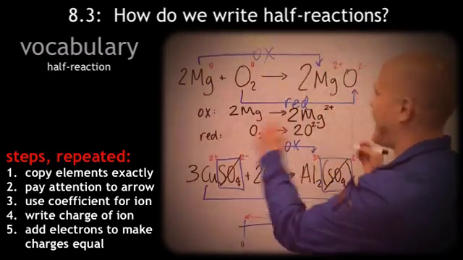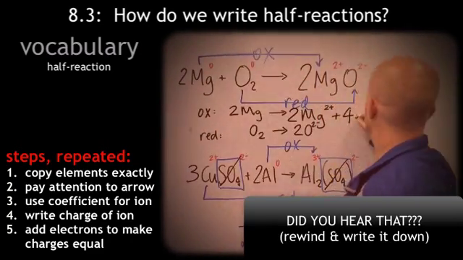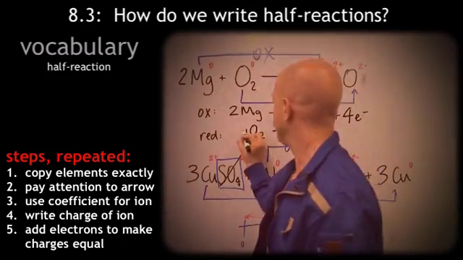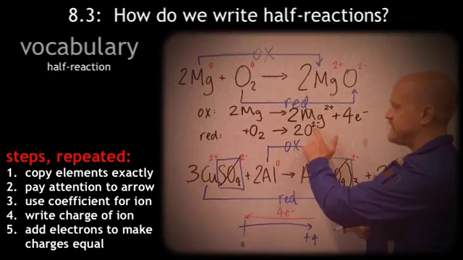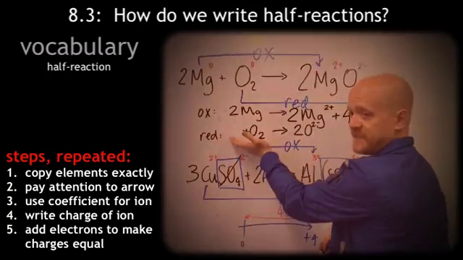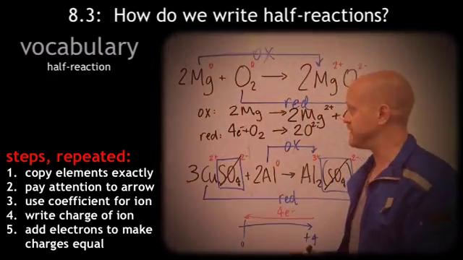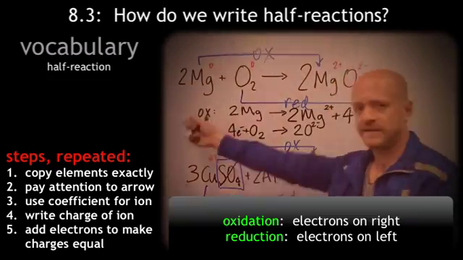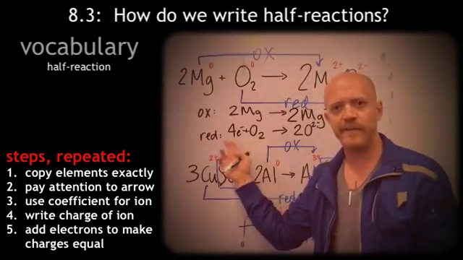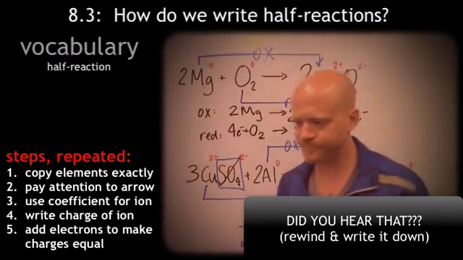So that's what I'm going to do. I'm going to add the electrons to the side that is more positive. And I'm going to add the electrons the same amount on both sides. But let's just verify. 2 times -2 is -4. So the right half is -4. The left half is 0. I need to make the left half equal to the right half by using the electrons. So two things you got to do. Oxidation, electrons are always on the right. Reduction, electrons are always on the left. Electrons in oxidation have to equal the electrons in the reduction.